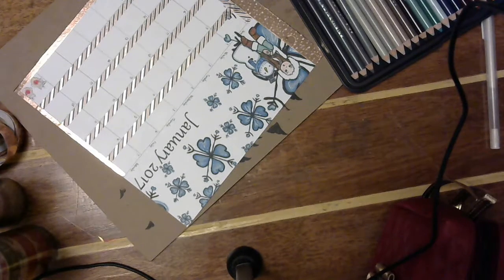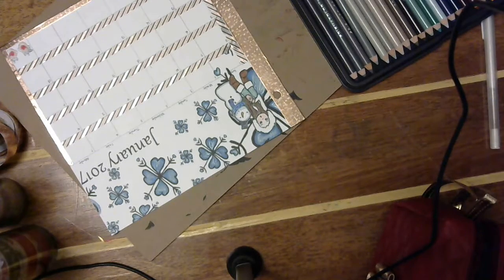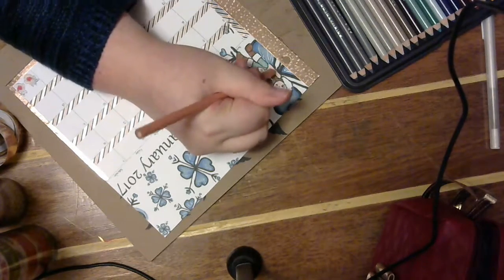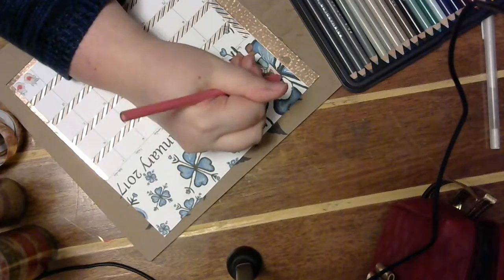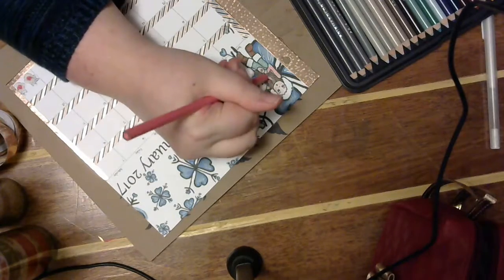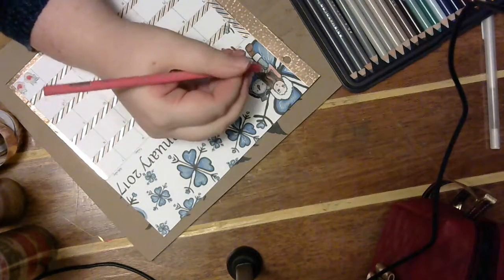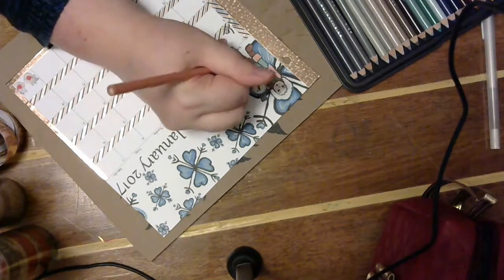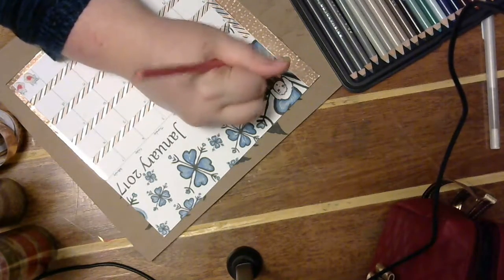Now I'm going to want, I think, pink. I'm going to do a peach on her shirt. Oops. And then a pink shadow. And then also on, oops, the fur of her boots as well. And try and make it look a little furry.